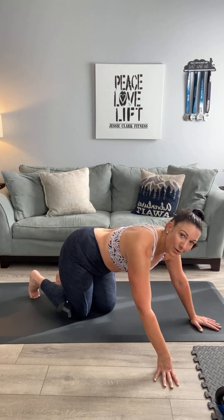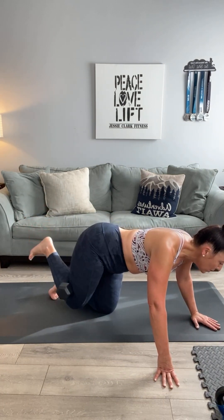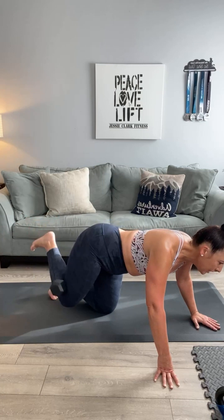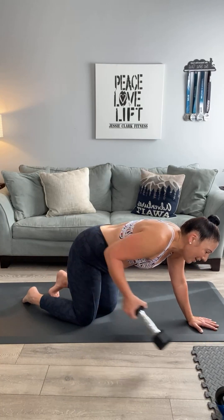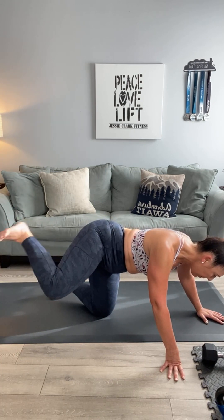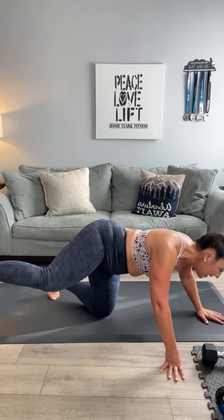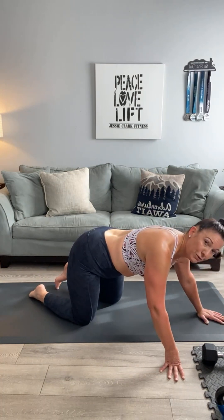Let's go into fire hydrants — keep breathing, Patricia: one, two, three, ten is the goal, four, five, six, seven, eight, nine, ten. Clear that weight out, y'all — I can feel sweat down my back. Go up into fire hydrant slow-motion extension: one, two, three, four, five, you're halfway, six, seven, eight, nine, last one, ten, and bring it down.